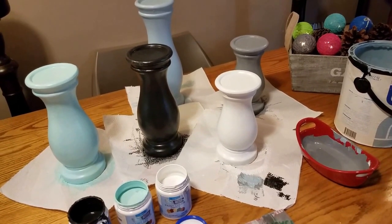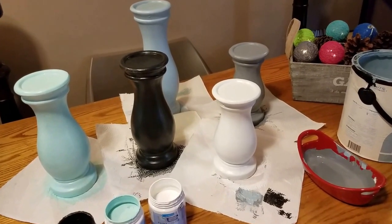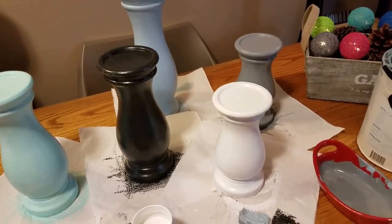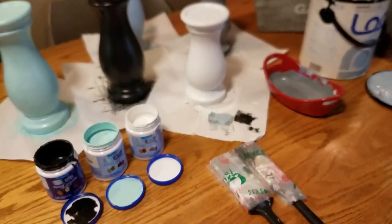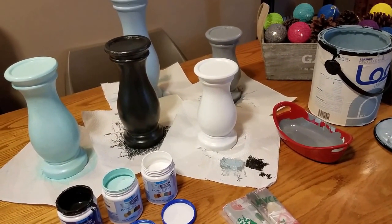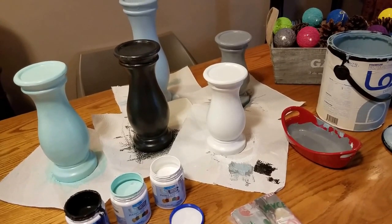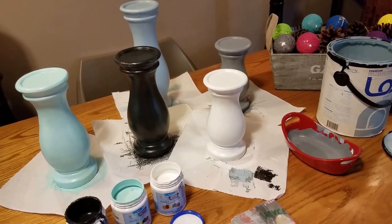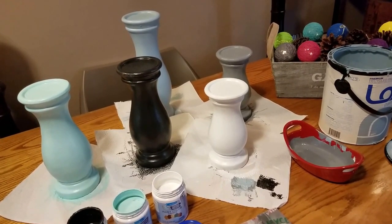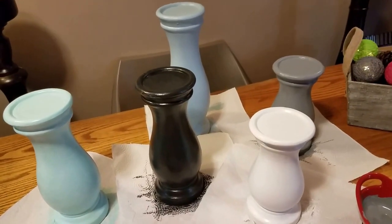But anyway, I didn't want to go out and buy any more products because then I felt like it wouldn't be as good of a deal, right? Because I got these for $2 a piece at Goodwill. So $10 total, and all of the paint I had on hand, and I had the paintbrushes on hand as well. So all I have to do now is purchase candles, and these are still drying. I just finished painting them. They're drying pretty good. They're not wooden, so I had to do two coats because it's kind of a cheap plasticky material. But yeah, I think it's kind of cool, guys.